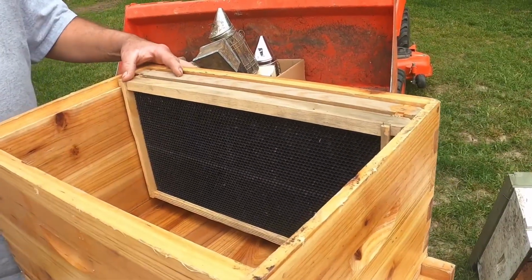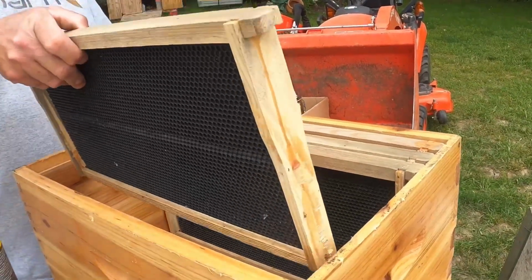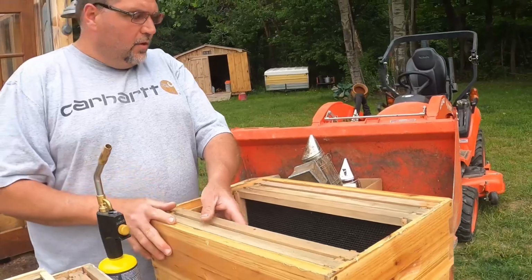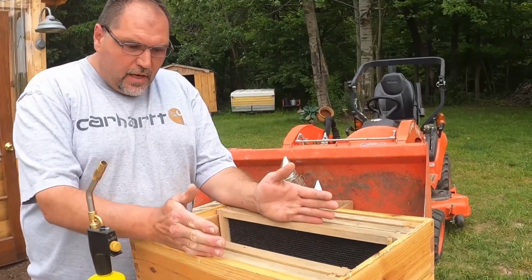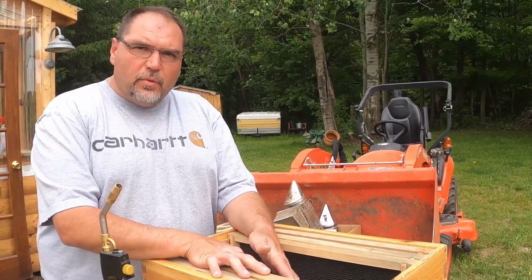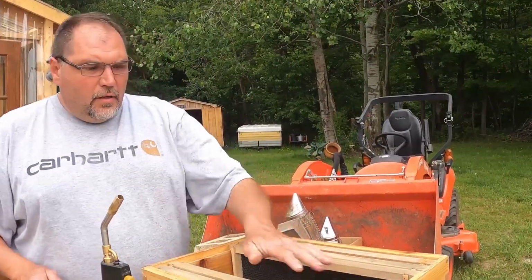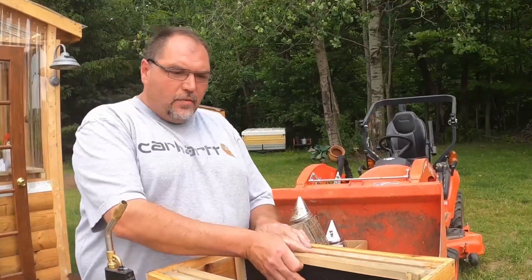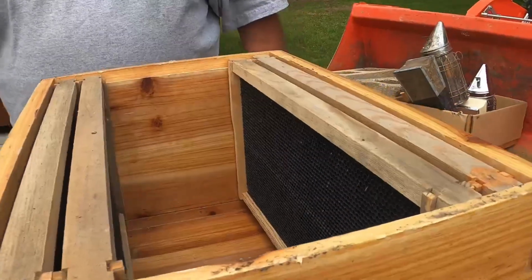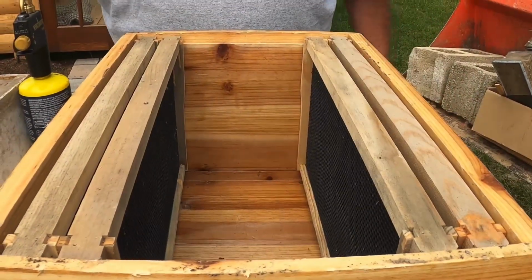So you would load your box up like this. Well, when I get the Nuc, which a Nuc is a box about this size, and it has 5 frames in it, but the queen will already be in the box with them. They'll already be a colony established with your queen. So when you get your Nuc box, I'd figure out how many frames are in that box, so 5. So I would have this ready like that, and then when I got the Nuc box, which would have your bees in it, I would just pull those bees out of the smaller box and place them into this box.